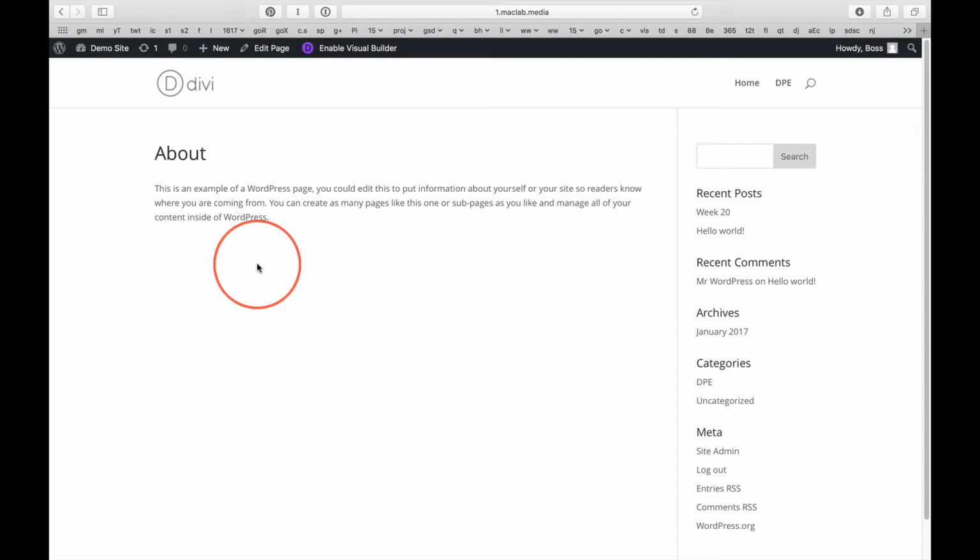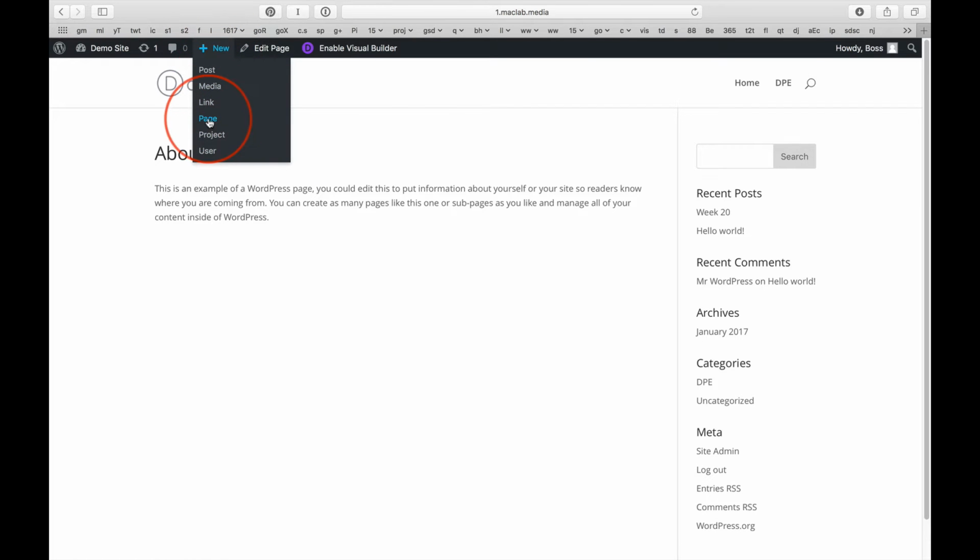Here's a quick Divi primer just to get you started. Let's say you want a new page and you'd like to have a sidebar. Well, building a web page is just like working in Photoshop or Illustrator. There's always 6 different ways to do it. Let me show you one of them.